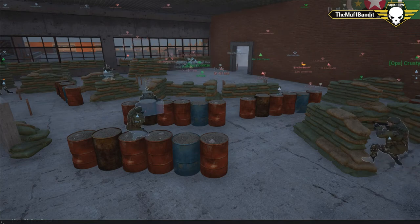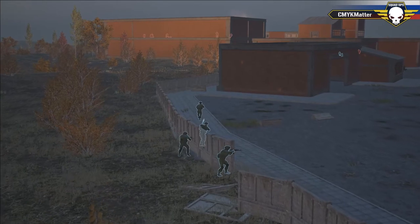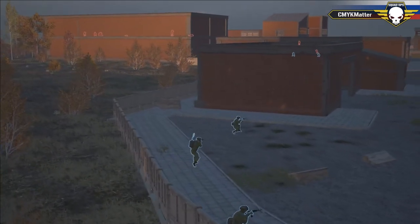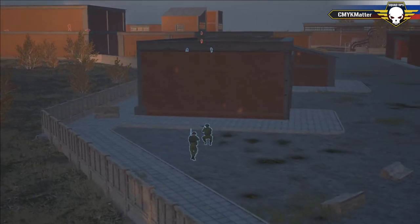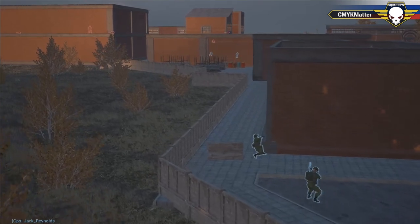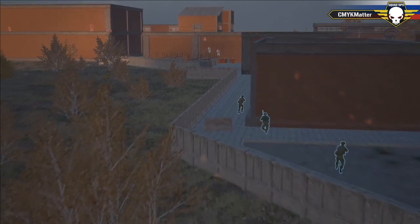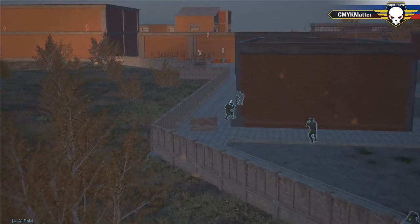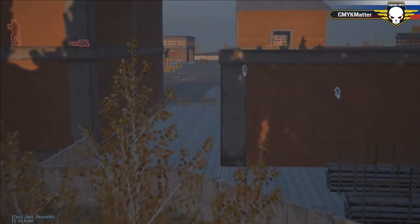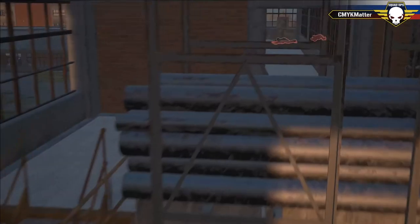So, Jack Reynolds and his crew are pushing around here, just trying to get themselves into a decent flanking position and change their avenue of approach. They're hoping that in doing that, they'll be able to get the militia by surprise by approaching very close. We'll see how this works out for them. I'm hopeful that this will change up the battlefield enough that they'll get some advantages. But we've still got two Russians alive in here, and one of them's about to have a bad day if he pushes up here. We'll see what happens.